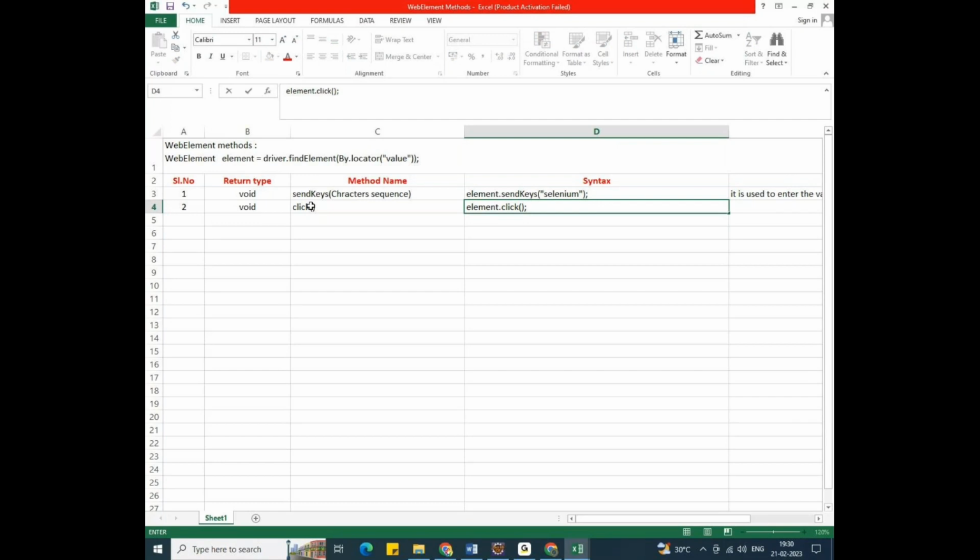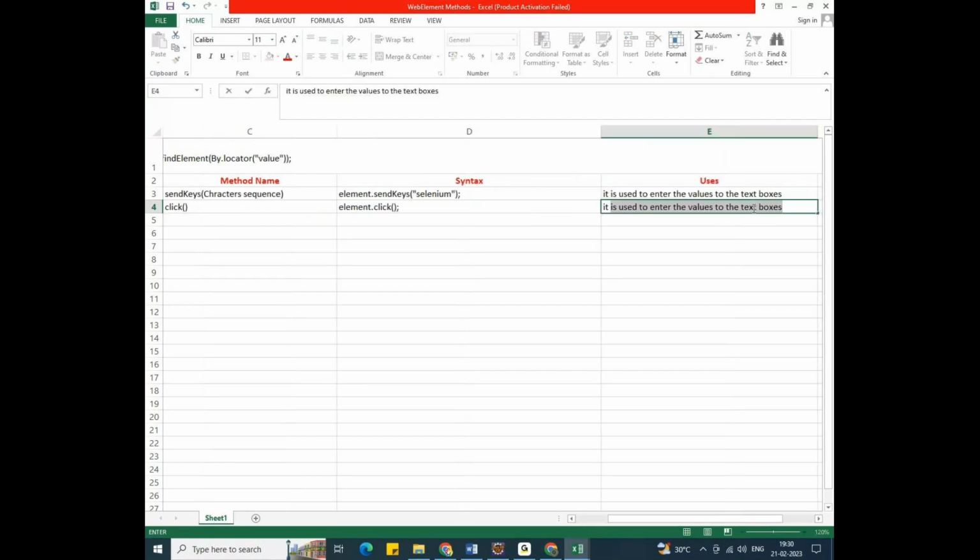Why are we using click? It is used to click the buttons in WebElement.